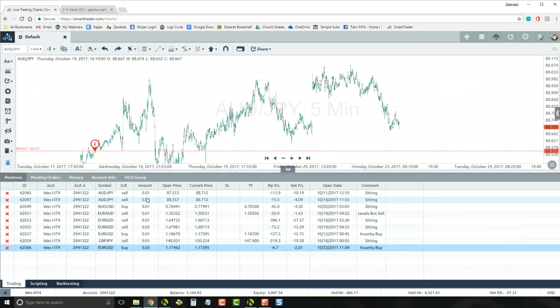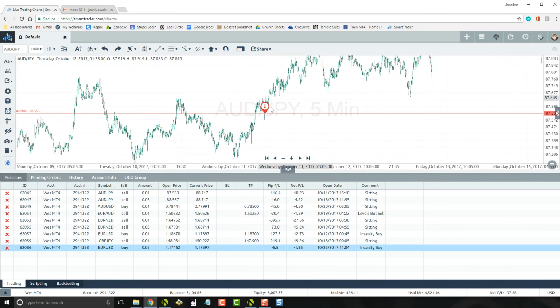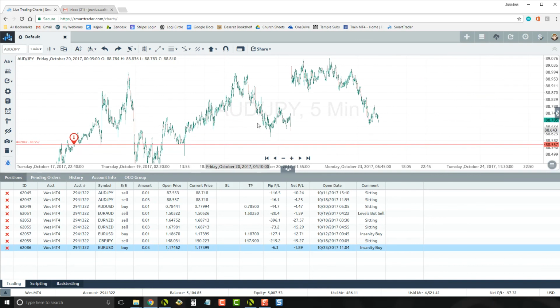And as far as keeping track of my trades as they're going, I usually use smarttrader.com. That way I can see my trades that I've placed or that the robot's placed. I can see which ones are placing those trades, when they've been open, how much profit we're in, and everything from my computer or from my iPhone or my iPad or whatever. Yeah, and it integrates with a bunch of brokers, too, which is pretty awesome. Sorry, I've been playing around with Smart Trader all weekend. And it also does robots, which is pretty cool. You can trade robots on this platform. I just don't have mine built for it yet. But once I do, you'll find out about it.